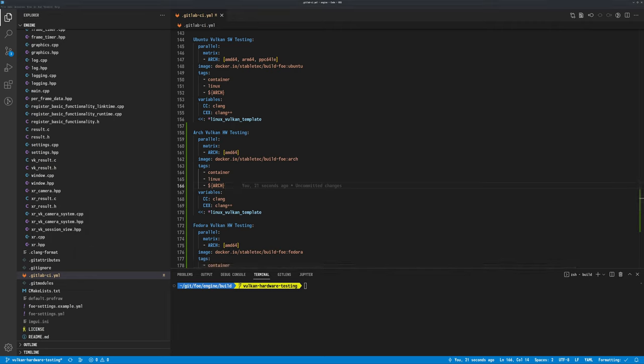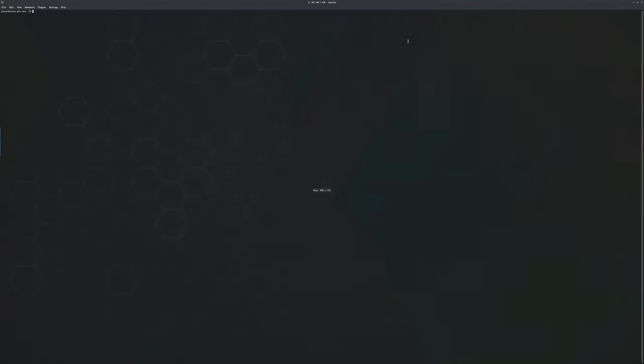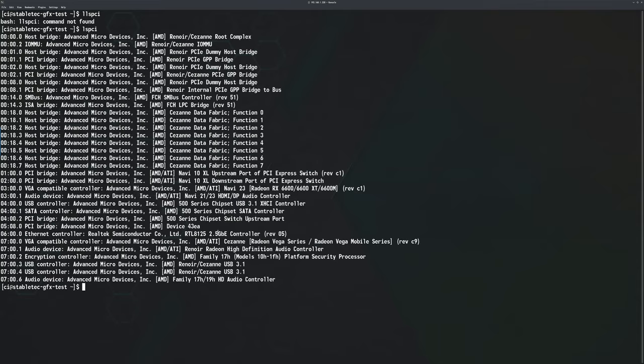So if I double check with what I have, let me bring this in and really increase the size. Okay. So I'm here and I have a PCI listing. Double checking, I have two graphics devices on this. I have the 6600 XT, which is a discrete GPU, and this other VGA is Zen, which is the 5600G. This is the Vega integrated GPU.